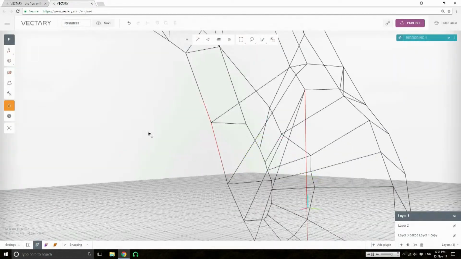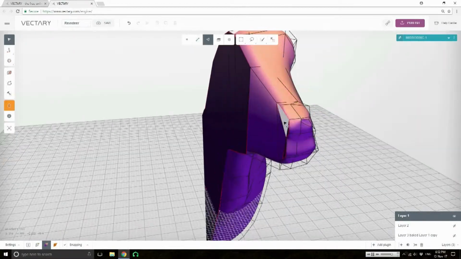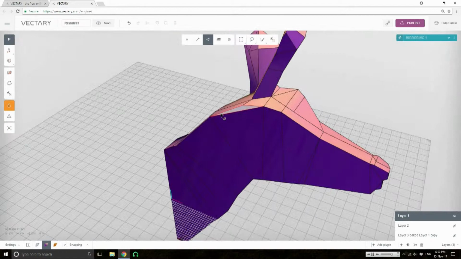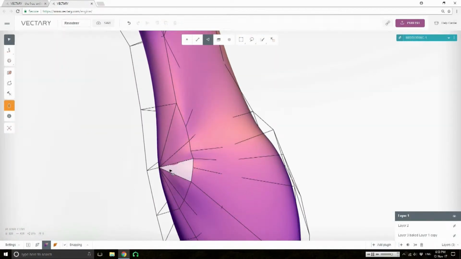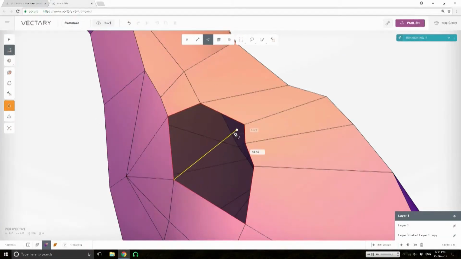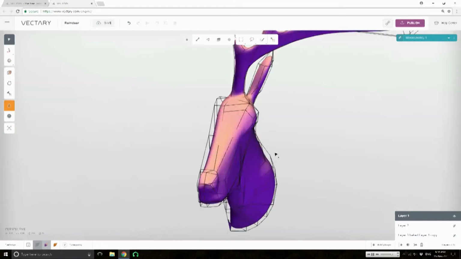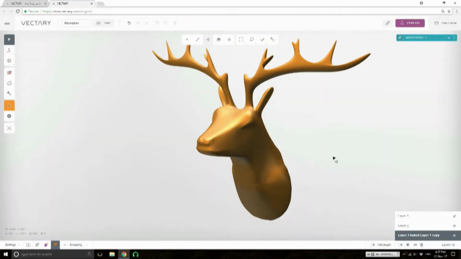Like I say, I'm not very experienced with Vectary. I've used it for probably 20 hours or something like that, but it's really easy to get to grips with. One thing I really don't like about it is manipulating the views with the left-hand mouse button, because I'm used to mainly using the scroll wheel or space mouse. I find the snapping can be a bit annoying at times as well.